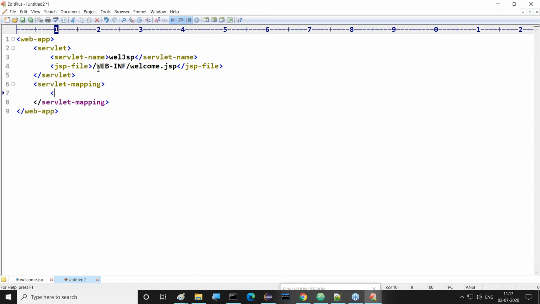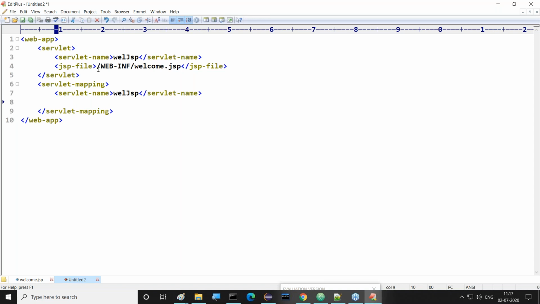We have to provide the servlet-name. The servlet name is the same as before, welcome-jsp. Now inside this servlet-mapping, here we have to provide the url-pattern.